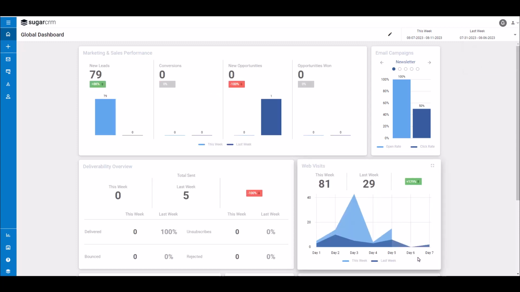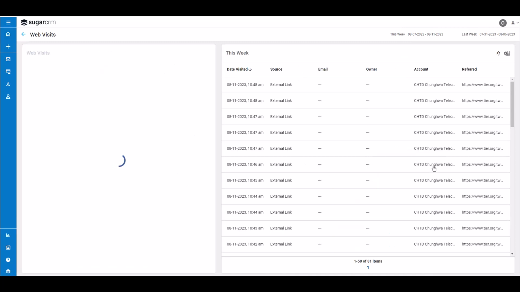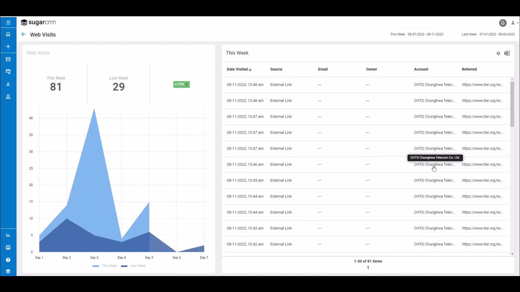To display the comparable data, you will see two different colored areas on the graph. The data from the current time frame will be displayed in light blue, whereas the data from the previous time frame will display in a dark blue. You can double-click on one of the data points within this graph or click View Full Performance in the top right corner of the dashlet to view additional insights.